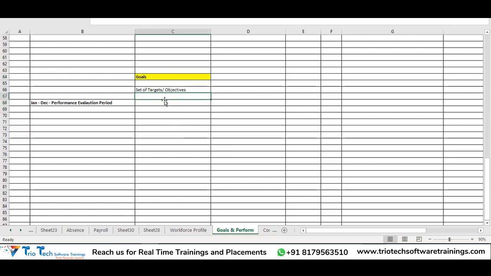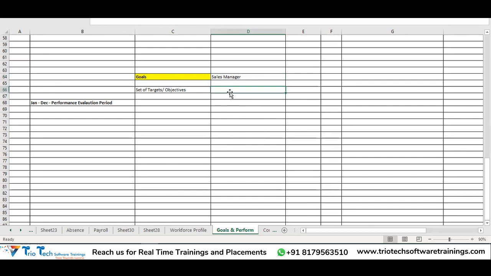So goals are nothing but a set of targets or objectives that we are going to assign to the employees for the particular year. Let's suppose, team, in my organization there is a position called sales manager in the respective legal employer, business unit, and department. There is an employee who will be working on a position called sales manager. The goals will differ from job to job or position to position, because the sales manager's goals will be based on what he will be doing as a sales manager. He is responsible for doing the sales in the organization.